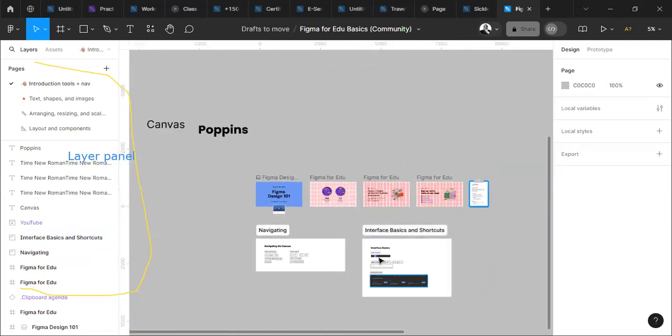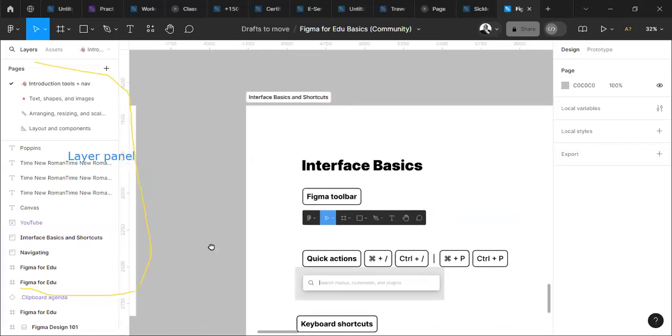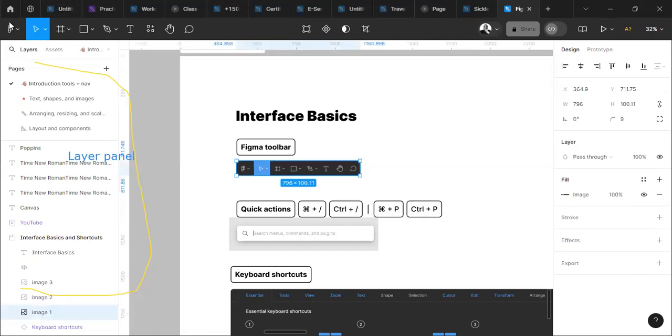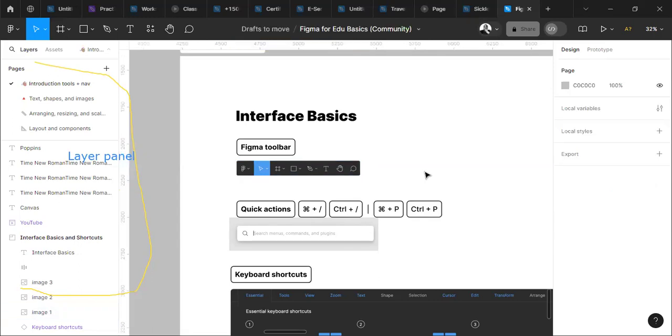All right. But the same thing on this interface basics are what we have on our screen here. Look at this. Look at the top left corner here, we have the Figma logo, the pick tool or the selection tool or the move button, the frame, the shapes, pen tool, text, the hand tool, and comment. Can you see? This is directly from here. It's just a screenshot of this that we brought here. Are you with me now? Yes, thank you. All right, let's go.